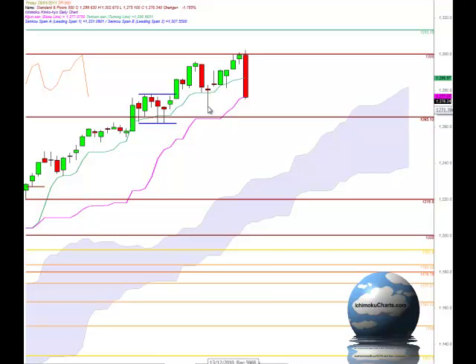Certainly the swing low roughly around 12.71 should hold or has potential to hold as support for this market, and certainly down below there we have some swing lows down around 12.50 and a minor one around 12.55, 12.56 if we do have a breakout down below the bottom of the rectangle pattern at 12.61.